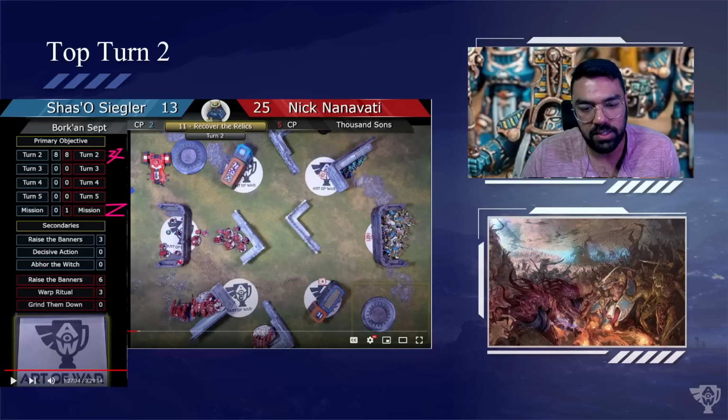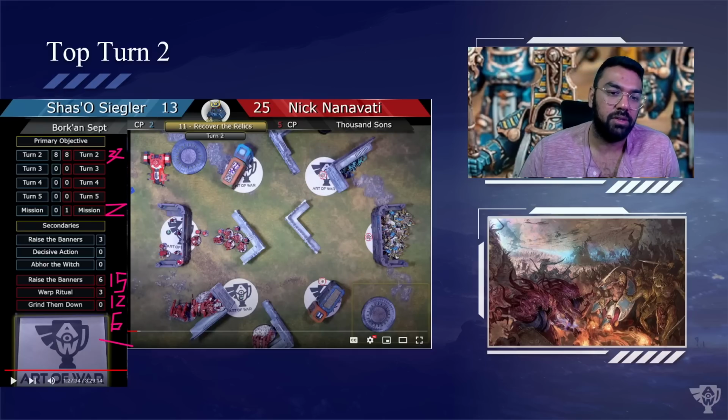Well, if I just continue holding my banners indefinitely, that's a 15. Until Richard exposes himself and really comes and takes down my banner. Warp Ritual, I'm sure I can manufacture a 12 by playing Thousand Suns. I've already got a 3. Grind them down, even if I only get a 6, because Richard screens for 2 turns. Let's do that math. So that has my score projected out at, this is literally what I do in tournaments, 32, 34, 40, 55, 67, 77 with paint.